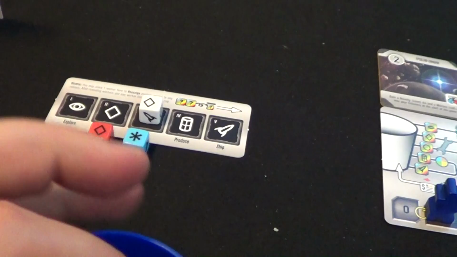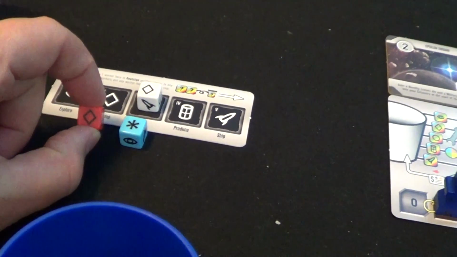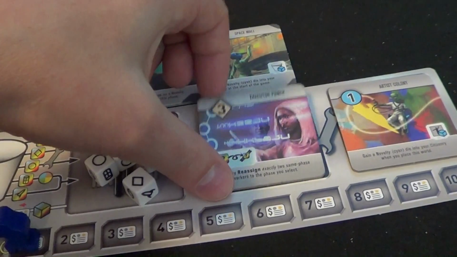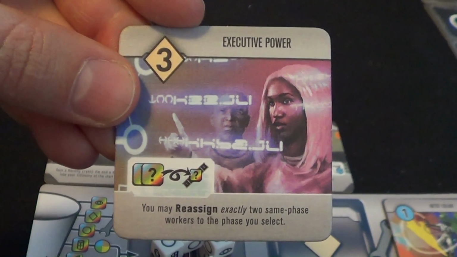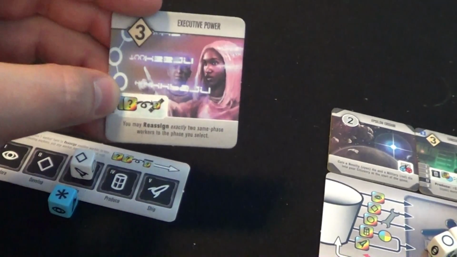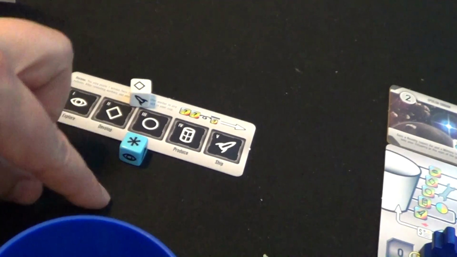So the Explorer action is not taking place, but the good part is I had a die here, which means that I get to place 1 die onto my development. Bam! Sweet. I needed 3, which means now I have completed my development. So this says that you may reassign exactly 2 same phase workers to the phase you selected. So what this means is that the phase that I selected, in this case a settle phase, I can now take 2 dice that don't have to match this circle, and I get to reassign them and place them under there as a free.